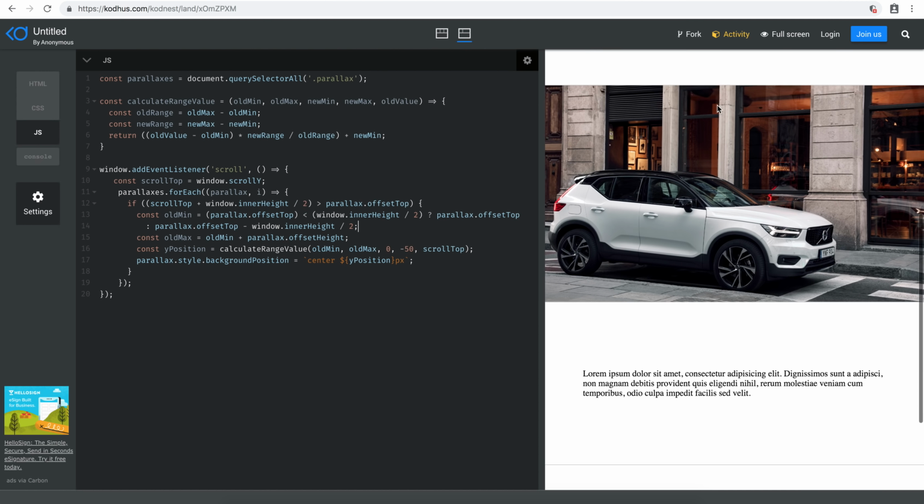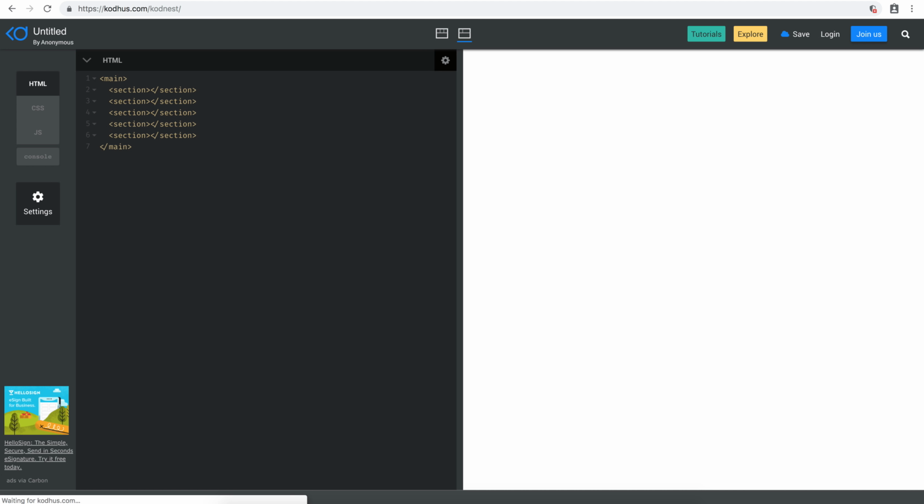So now I'm going to go to photos.com, front-end section, and using our famous online front-end editor. Here in the HTML, I'm going to create a main, and then within the main, I'm going to create 5 sections, right? I want to have the images on the first section, so I'm going to give this a class parallax, and also the third section. So I also will give it a parallax.